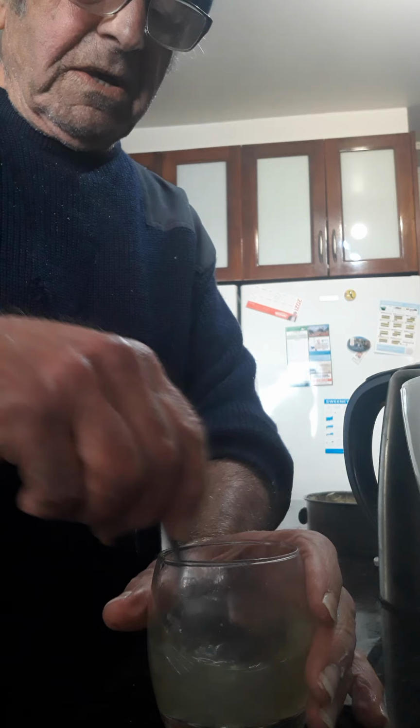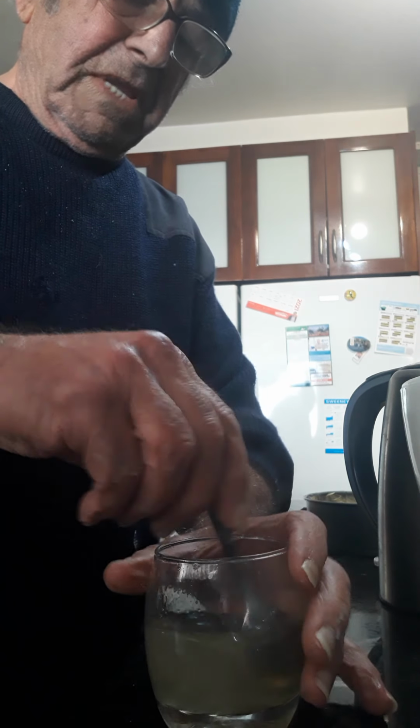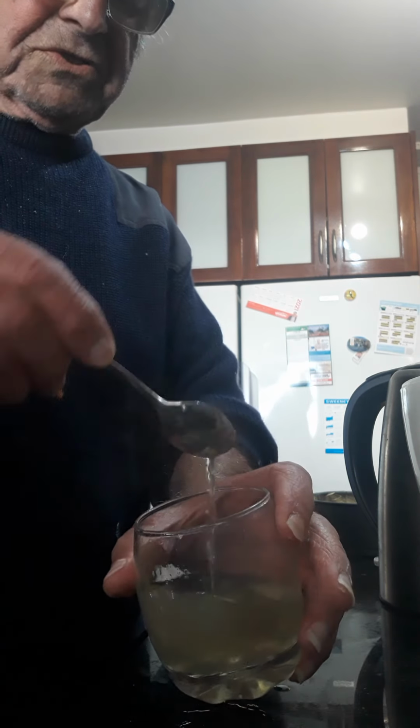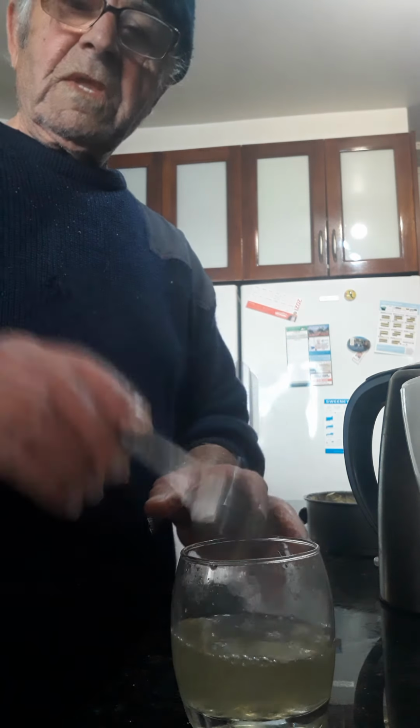Just thicken cream, caramel Nestle, gelatin, 2 tablespoons of icing sugar, and that's it. Look, see that? Look, beautiful. There you are, done. Thank the Lord Jesus.